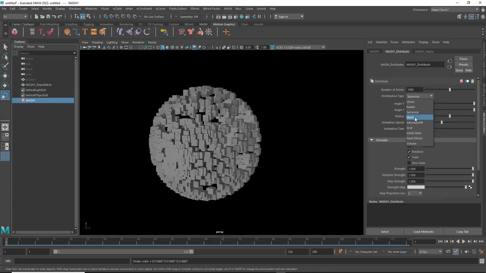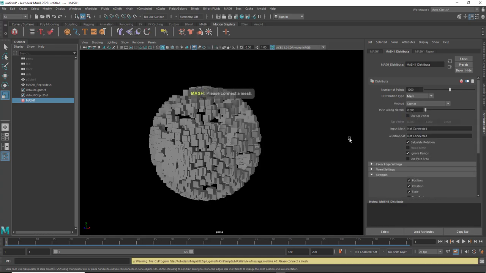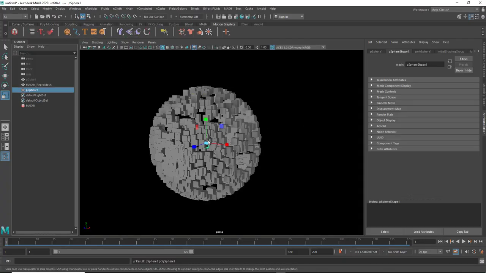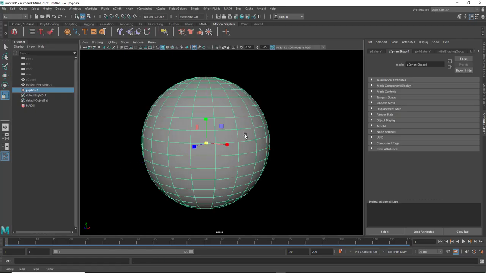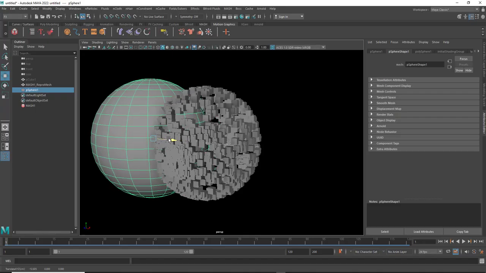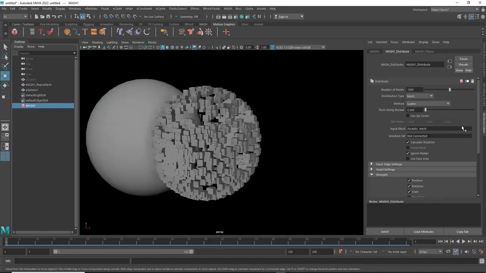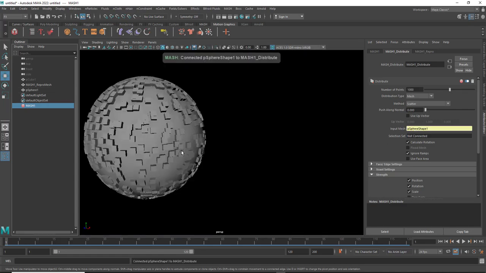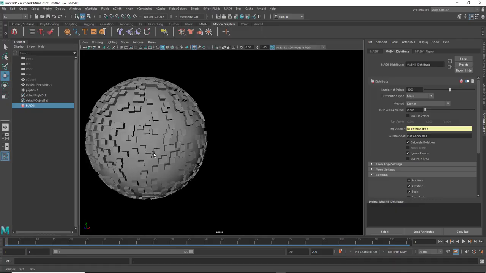Okay, next we have what we call mesh, and for the mesh to work, you have to have a mesh in the scene. So right now, if I click on mesh, it will be looking for an external mesh. So let's say I create a sphere, a big sphere. Because it's on mesh, I could now middle mouse click and drag the mesh and connect it here, to input mesh. So I do that. And now the cubes are located on the mesh, okay?